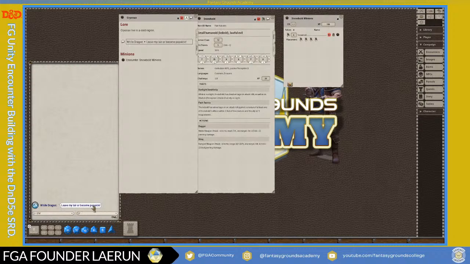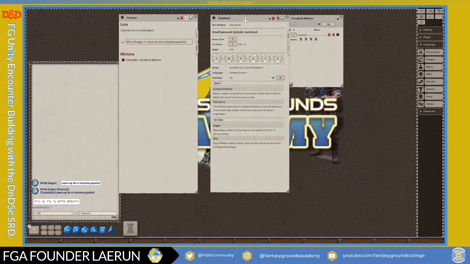And if I want to do it in Draconic, I can just select the Draconic language before I send it to the chat. And then when I click it again, it's going to send the text over in Draconic, so the players will know that the dragon said something, but they won't necessarily know what he said unless they have Draconic on their character sheet. So that's kind of a cool role-playing thing that you can do.